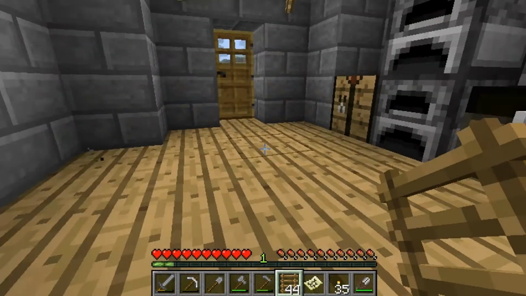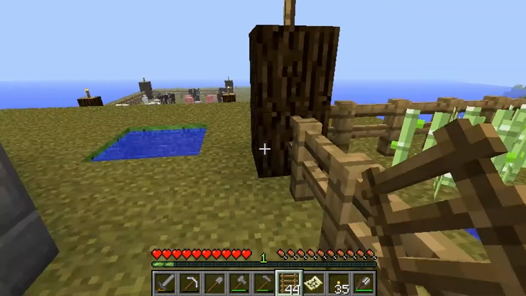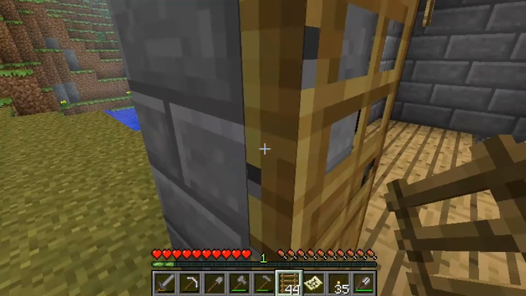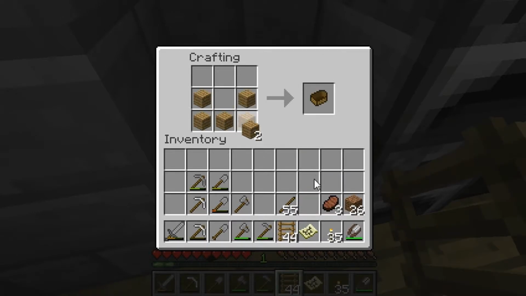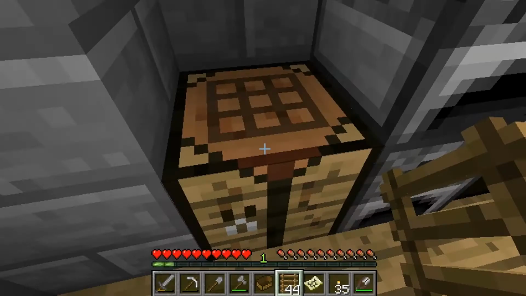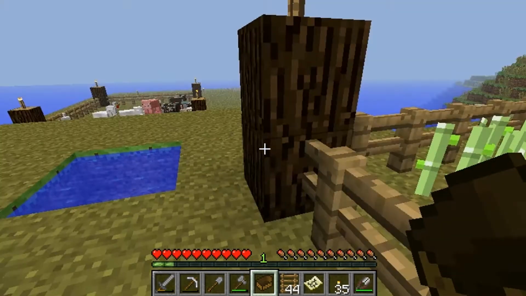But next time you see me, sorry. God, I'm talking gibberish at the moment. What I'm going to be doing today is a little bit more of an explore, I think. So what I'm going to do is just build myself a boat. There we go. I don't need the hoe to be there. And we're going to go on a bit of an explore. If I can walk through the door, there we go.